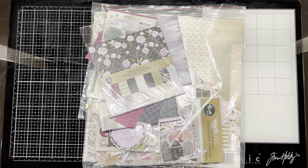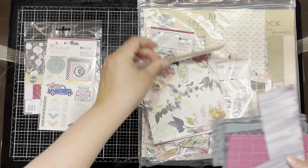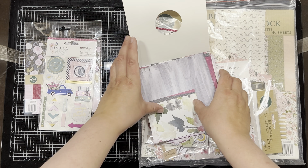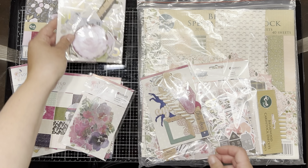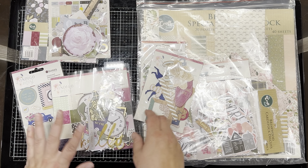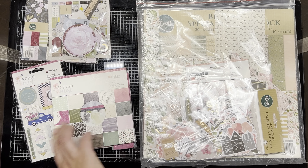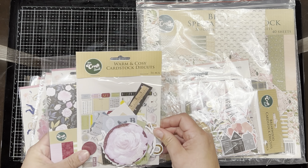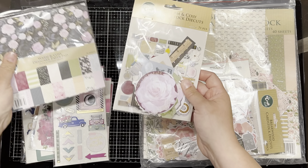For September, I've decided to focus on a couple more Rosie Studio collections. I want to use Indigo Mist — an older collection I've already used some of. I've got the Indigo Mist papers, some wood veneer, vellum florals, die cuts, 6x6 paper, and chipboard. I'm also throwing in a collection sold at the Reject Shop called 'Warm and Cozy' — I'm not sure of its Rosie Studio name — because it coordinates well.